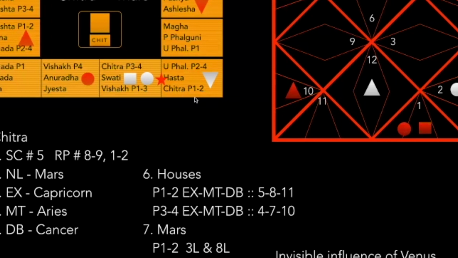I've seen this work very well, because if you look at even the Gandantas, the most important Gandanta is between Jyeshta and Mula. That's because Jyeshta is level and Mula is facing downwards. So imagine what happens to the planet which is transiting, like the moon. Suddenly there is a fall, right? That's exactly what happens. Even when you go from Ashlesha to Magha, this is not very bad, because Ashlesha is downward facing and Magha is again downward facing. But when you come into Jyeshta and Mula, it is level and suddenly facing down. So it's like a fall. That's why that Gandanta point is so severe.